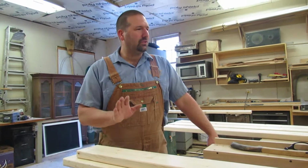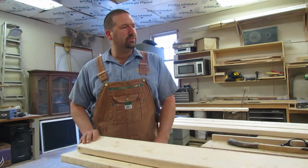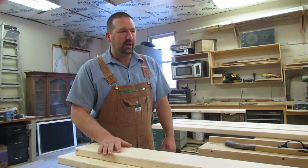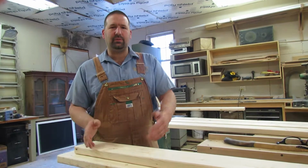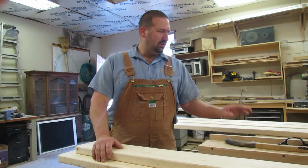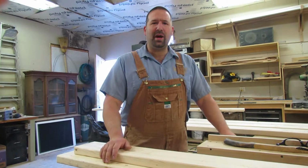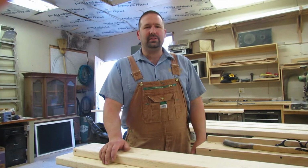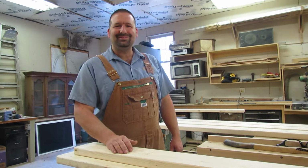So right now we're right in the middle of just ripping all these edges off, and then we're going to run them through the planer, and then we're going to Kreg Jig them together after we cut the lengths that we need, and there you go. So let's get cutting with the table saw. We're using a three-phase Powermatic table saw. This is in my dad's workshop, so this is a really nice table saw, and it works very well. So let's get started.